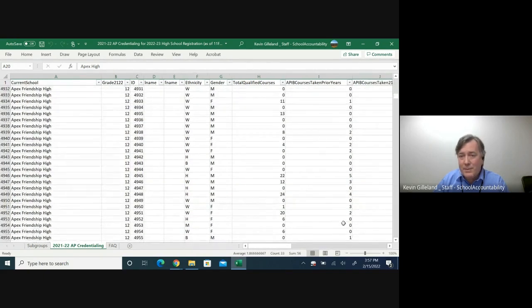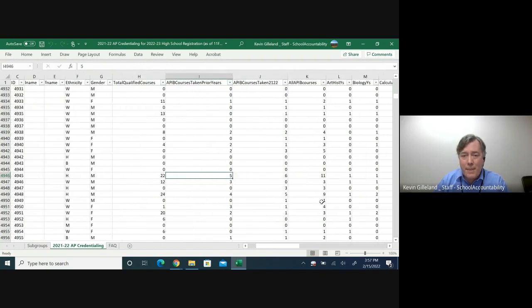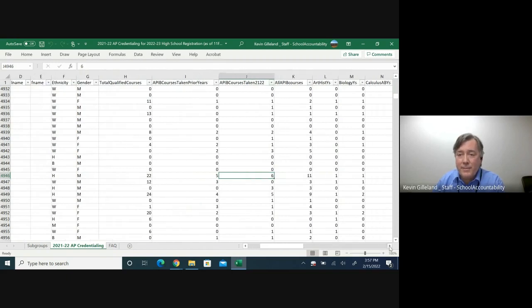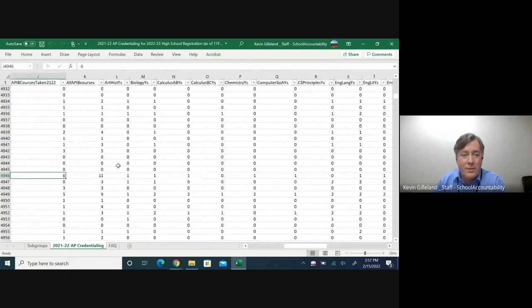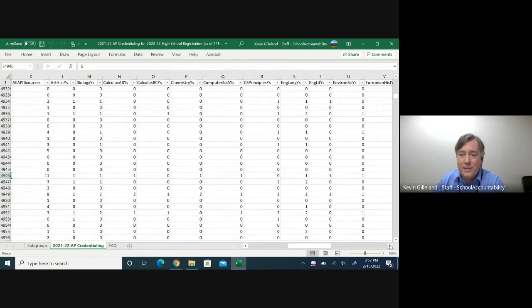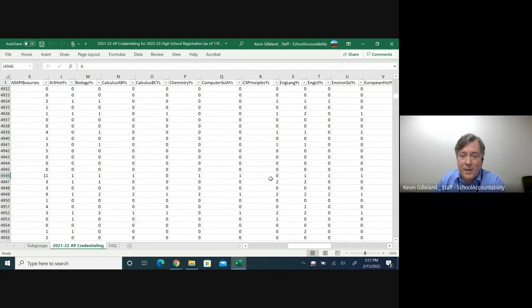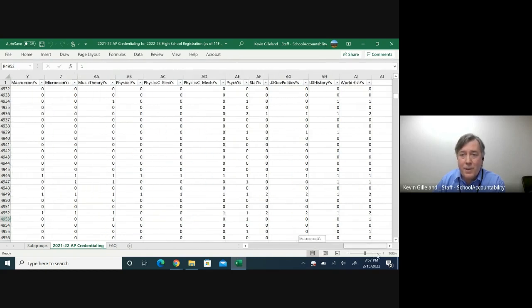So you'll see, for example, here's a 12th grader who qualified in 22, has taken 5 courses in previous years, is taking 6 this year, for a total of 11. And then here are those students' counts for which of the data sources said yes to them. So sometimes 2 of the data sources say yes, sometimes it's 1, sometimes it's 3. So that goes all the way over in alpha order to world history.